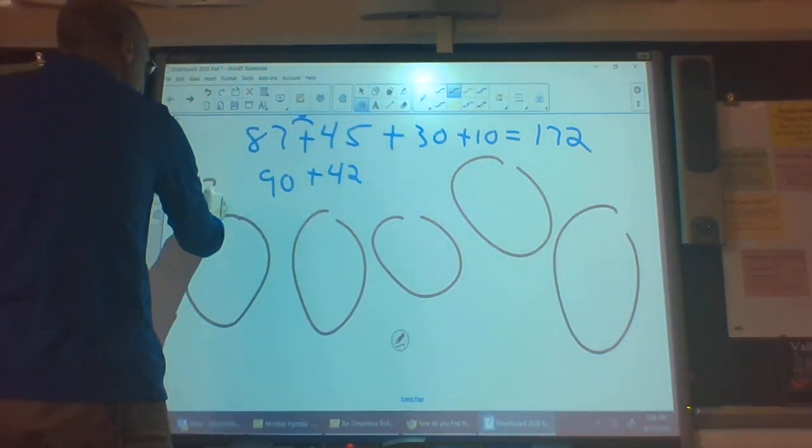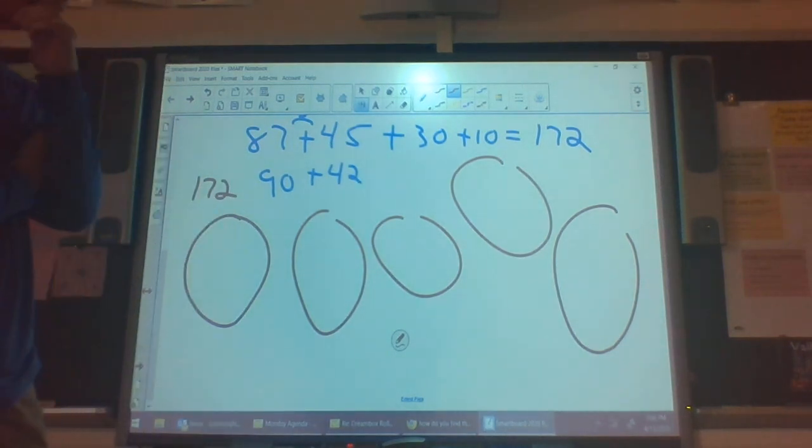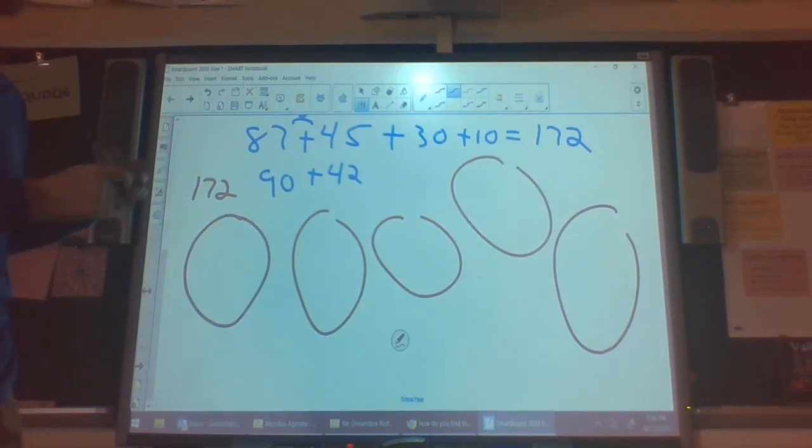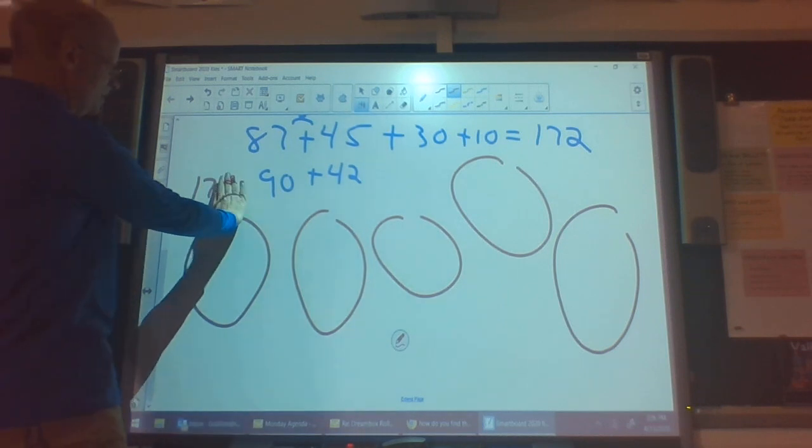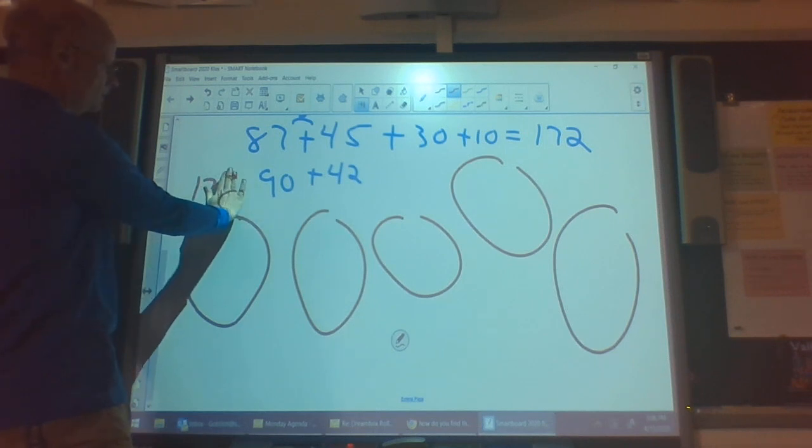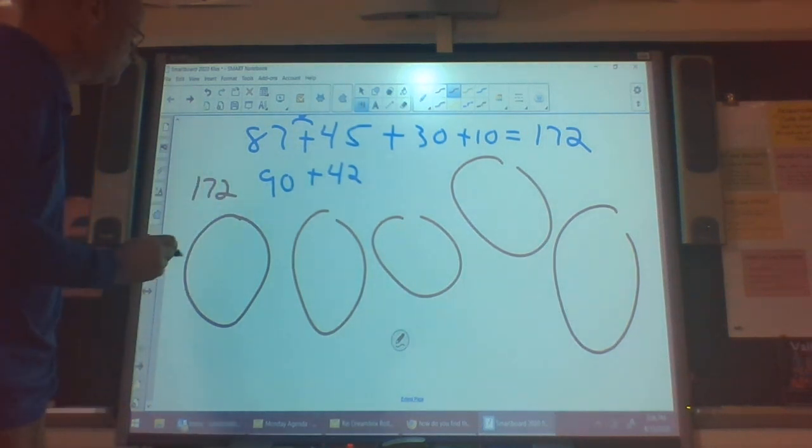I have 172. Now, I want to know the biggest number I can take and break that 172 in. I know that this is the way I'd like to do it. I try to say, how many 5s are there in 17? I know there are 3 5s in 17, and I'm covering up one number. So I'm going to start out with 30.